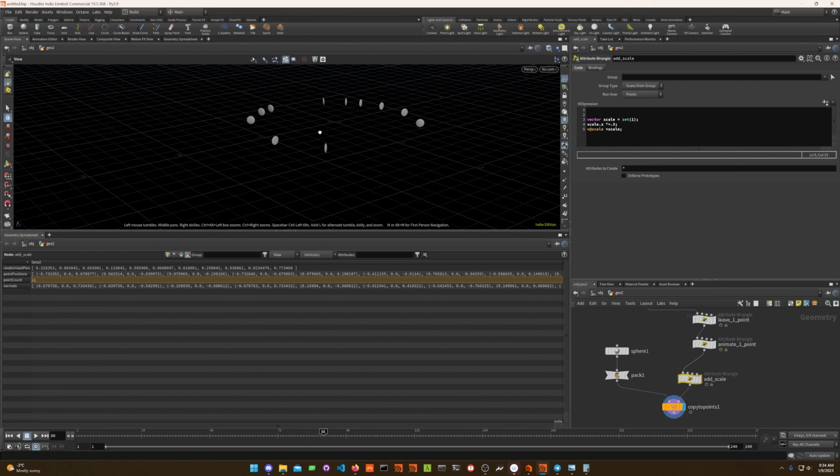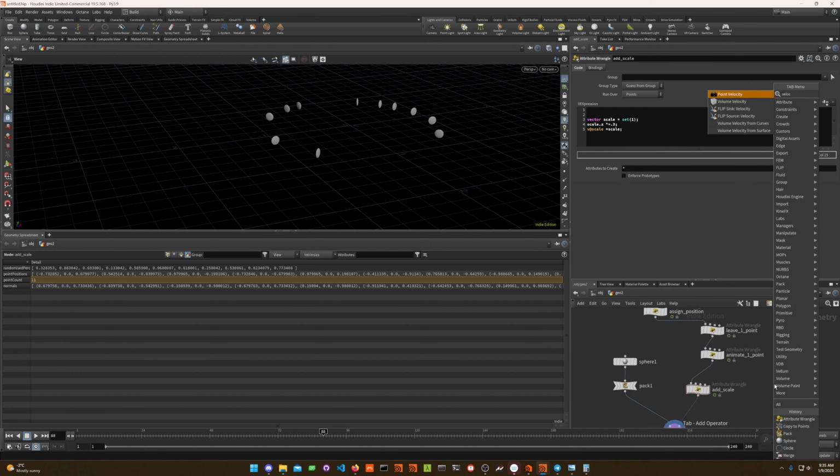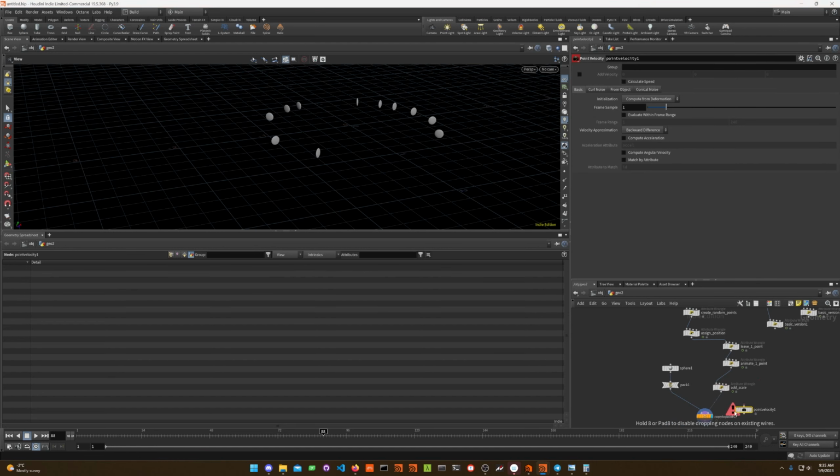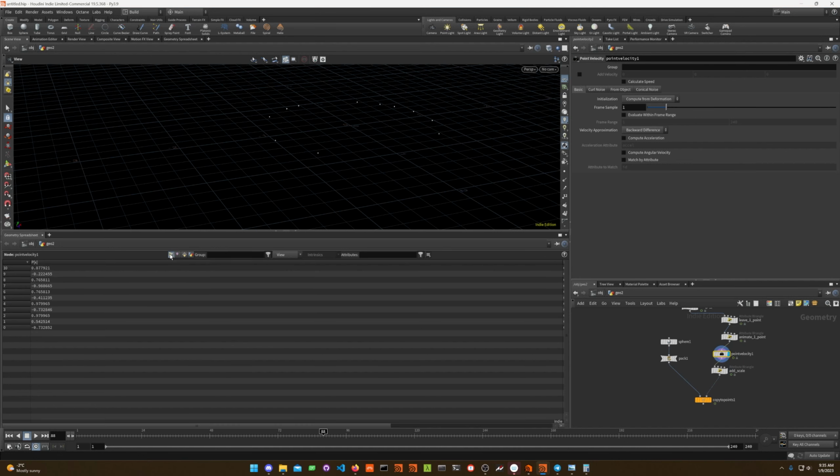And then I've got these disks here. Now I've got normals to use as reference. I could also put a velocity down, point velocity, and then I can put that here, which will make me a point velocity, like a float variable.